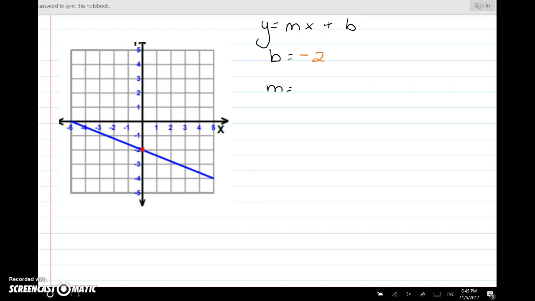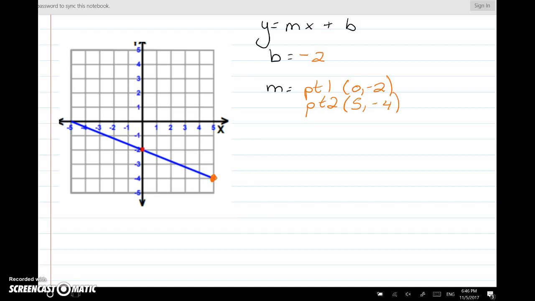Now I need to find my slope. First I'm going to do my points, point 1, and I'm going to use the y-intercept again. Don't make life hard for yourself. You have a point. Use it. Point 1 is going to be 0, -2. Remember yesterday we said that all y-intercepts have 0 as their x-coordinate? And then point 2, again, let's go positive this time. Right there. And that would be 5, -4.